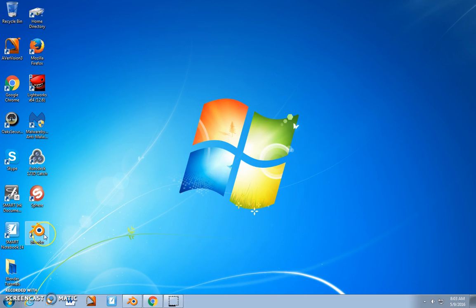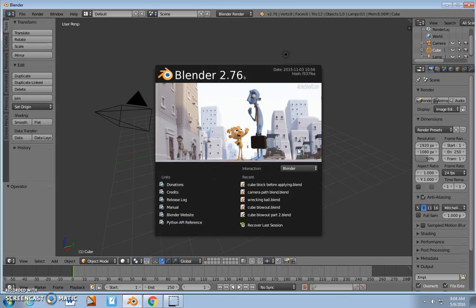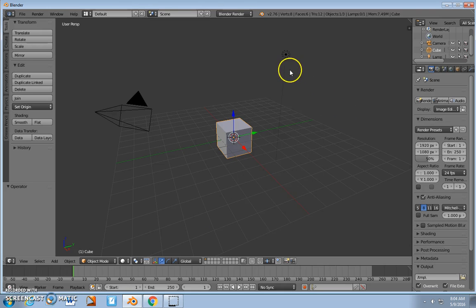Go ahead and start your Blender program. I've already got mine open here. Let's just jump right in. We're going to work on some duplicating, some positioning, working with the G key to move the objects around. We're going to work with the axis to move some things, and we're going to work with the properties as well. So let's get in here and go ahead and click on your lamp.